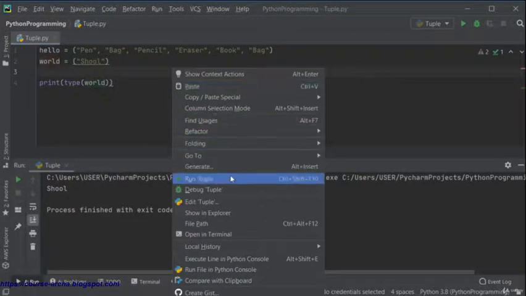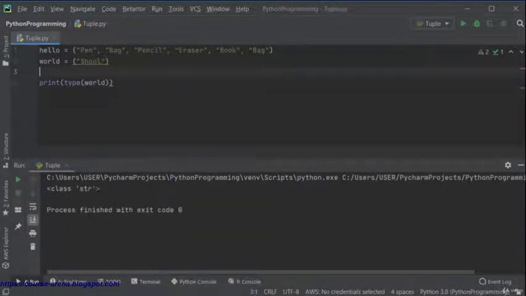Then go ahead and run the code and check it out. So this class is STL, so it is not a tuple. And you'll be like, wow, is that really true? Yes. Now, how do we make this a tuple? Go ahead and add a comma. Now, once you add a comma, oh, this is cool.